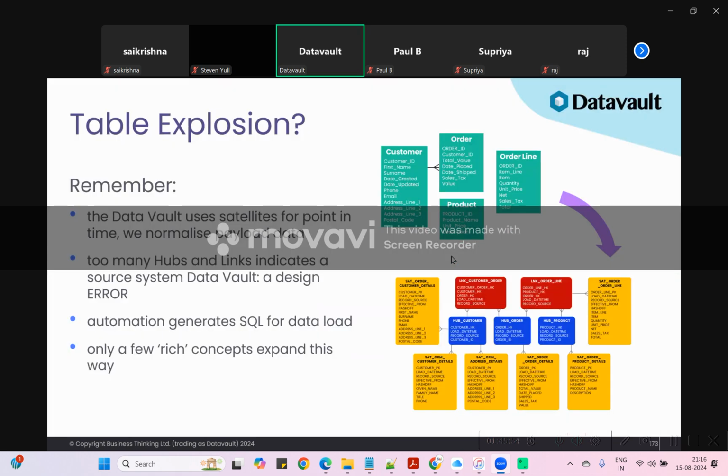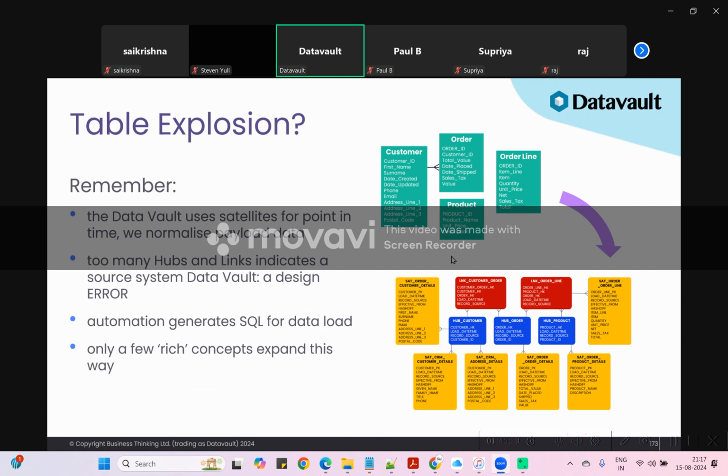Right, so we're going to get questions. The first question we often get is, there's a table explosion, isn't there? Look, we started with 4 tables, we ended up with 11. Lots of tables isn't good on big data. Well, I'd say, yeah, maybe, but look, the hubs and the links are the business model. So they contain business terms. If I'm modeling an ordering process, those are probably the minimum I need to have in place to capture that logic. That we have customers that place orders, that orders have lines for products.